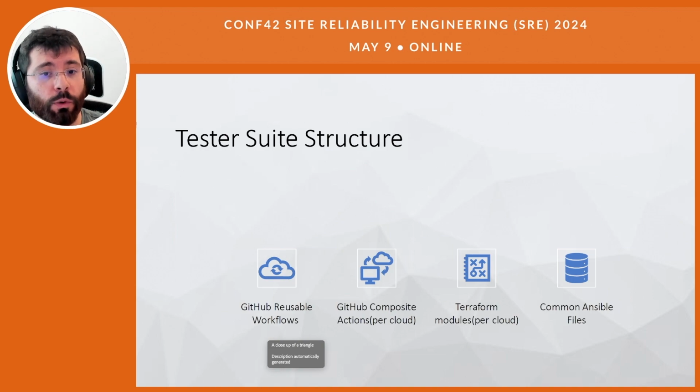And the test suite structure, we have a similar structure to the build. But instead of Packer, we use Terraform. So we use Terraform to deploy the VM and the environment around it, any resource that's necessary to deploy in that cloud. And also we use common Ansible files. So in this case, we don't use them to provision the VM, but we use them to run some tests. So every test in the Ansible roles is one type of test.